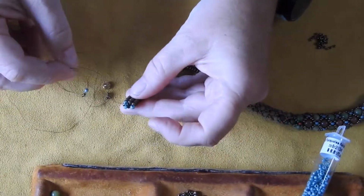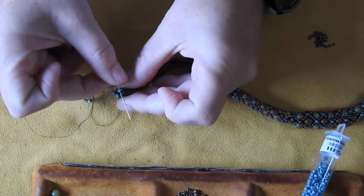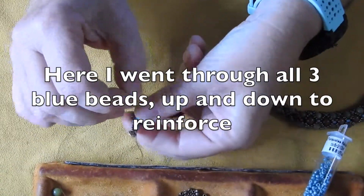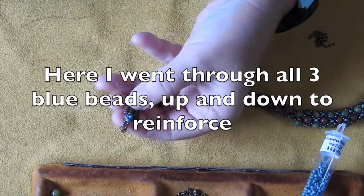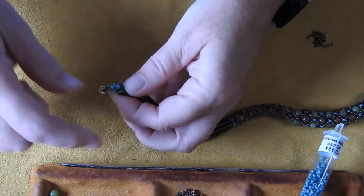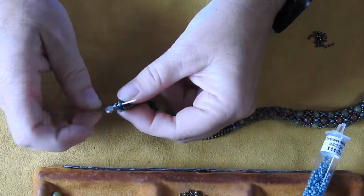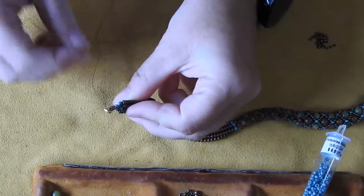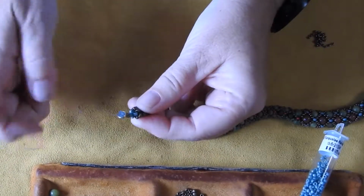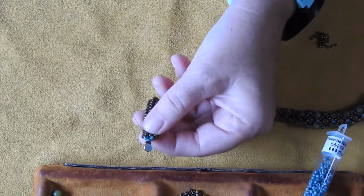And then my thread is coming out this blue one. I'm going to go over to this blue one right here. So I'm going to make my way around all those blue beads. Now what I'm going to do is go back through these 3 beads along the base. I'm going to just reinforce a couple of times around there just to make that strong, to neaten it up a little bit. Looks a little bit nicer that way. Okay, and then that'll be good enough there for me.